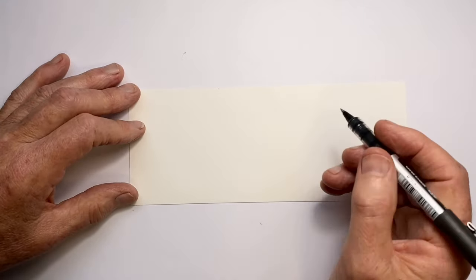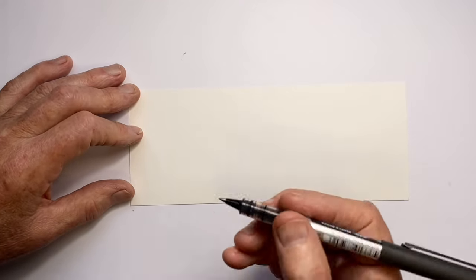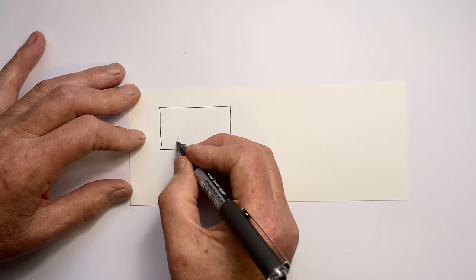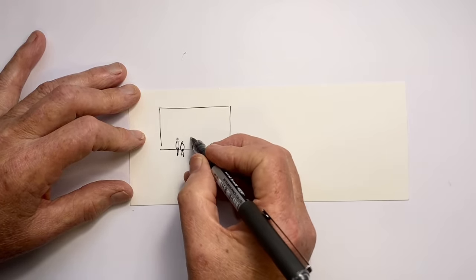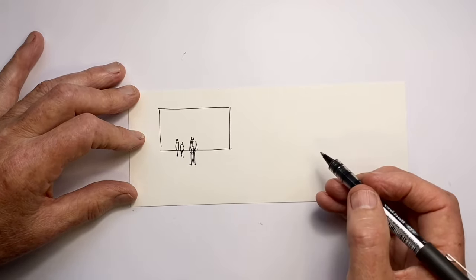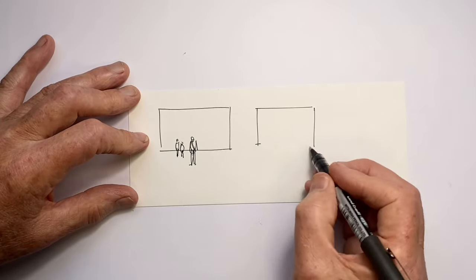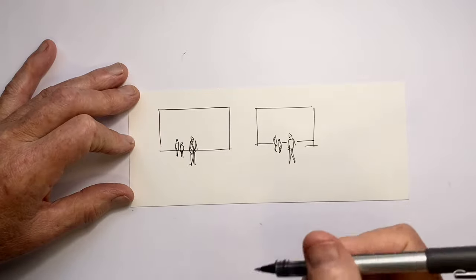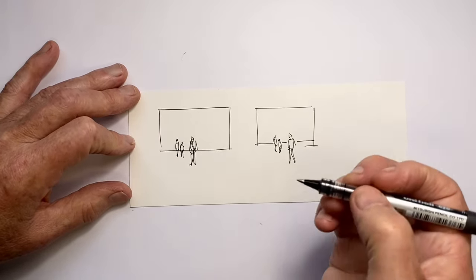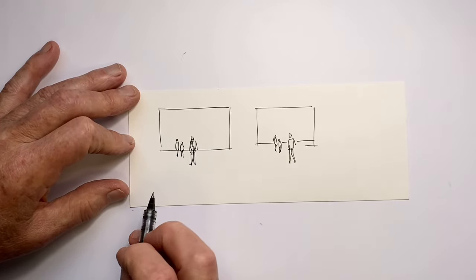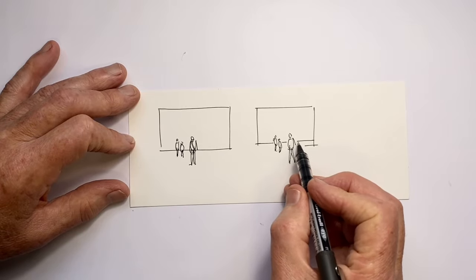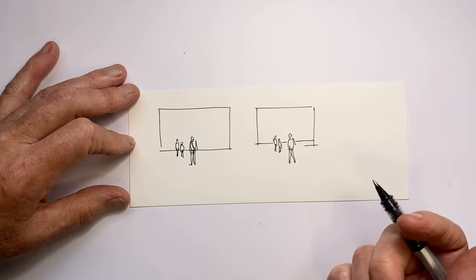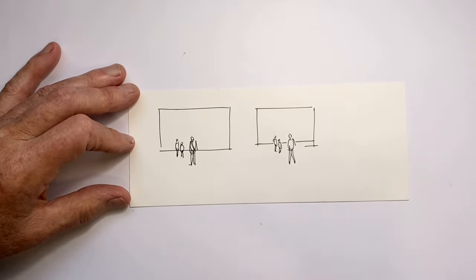And my eighth tip is, when you're drawing with pen, because we can't erase any lines, we need to be careful with objects that are in front of other objects. For instance, if I'm drawing a building behind, but then there are some people in front, it looks a bit messy. However, if I plan my drawing just enough that I draw the lines of the foreground items before I draw the lines of the background items, I can avoid lines going through them. Another good little tip is to stop these lines just before they touch the figures. It creates almost like a little bubble around them, which helps them stand out more effectively. It really does help separate the background from the foreground and add to a sense of depth.